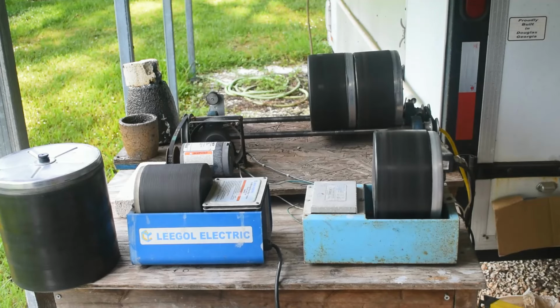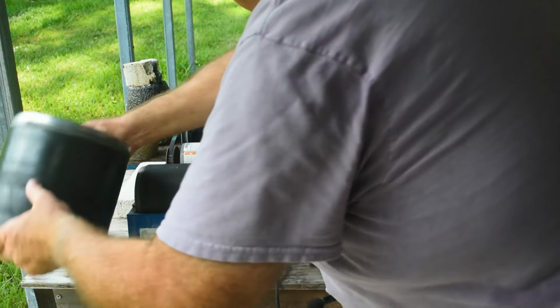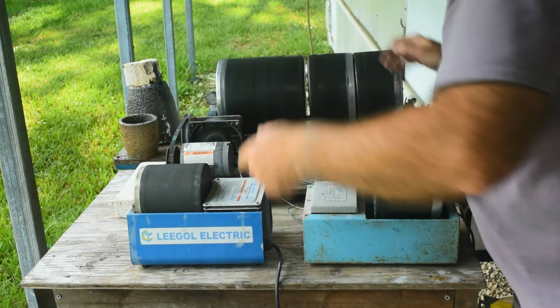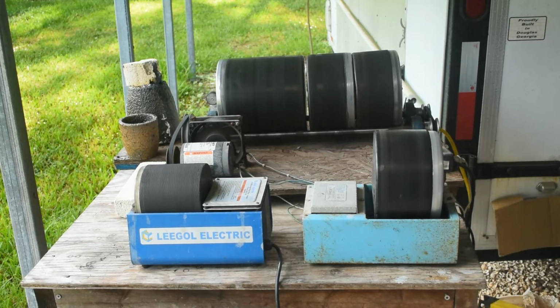Okay, let's get this big boy back on here. Get it spinning again. Oh, that's a heavy drum. All right, and away we go. I'll check on it in a week or so.